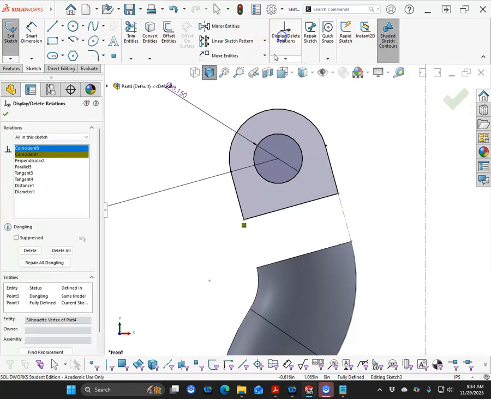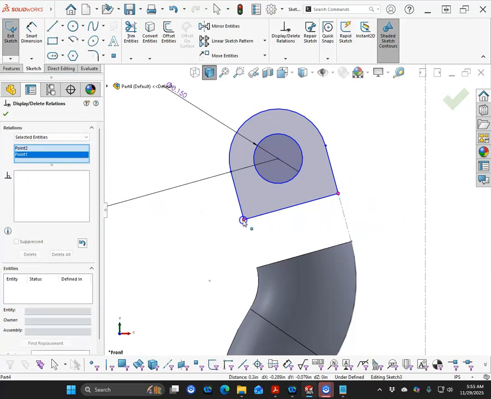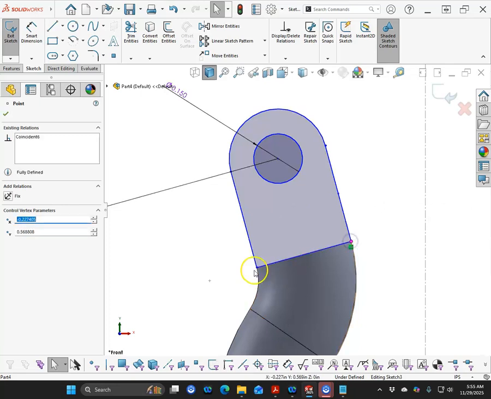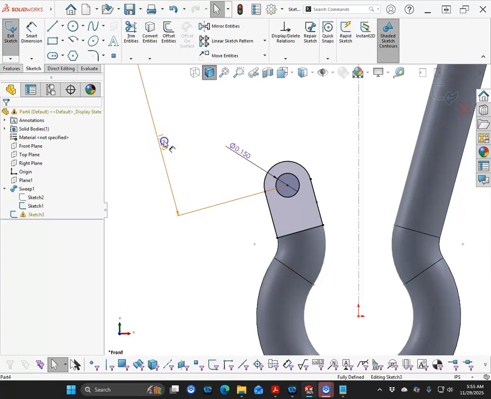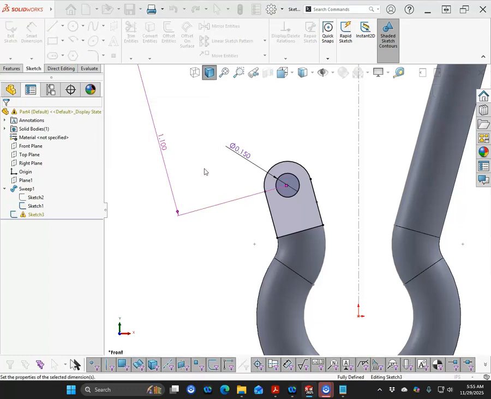The best way to treat dangling dimensions is to go to display delete relations, identify the ones with the amber. Hope I'm still in. So since I got that out of the way, let's go with the 1.25.